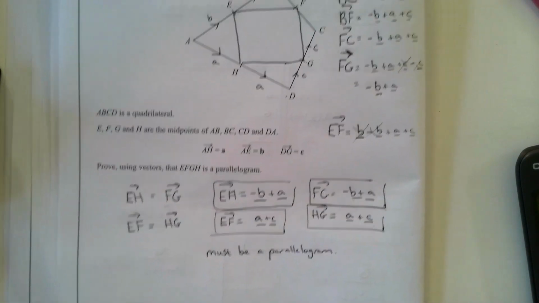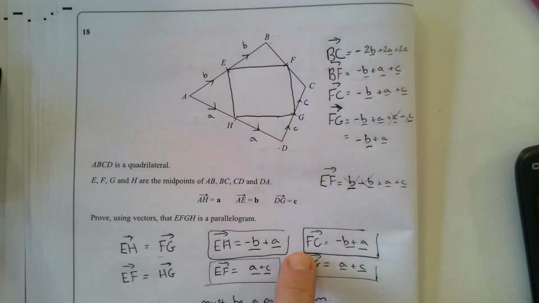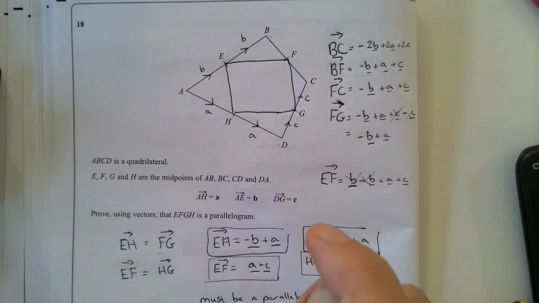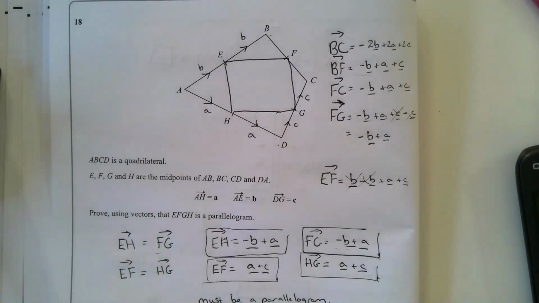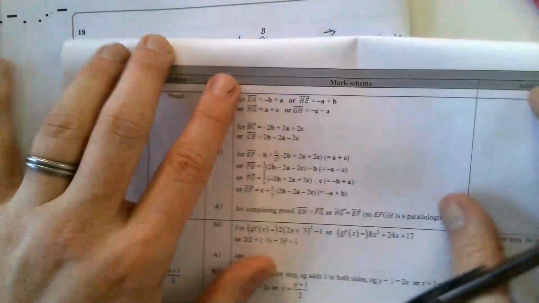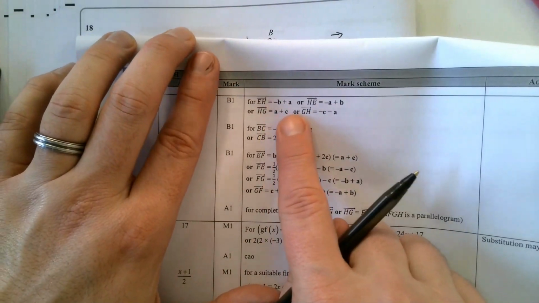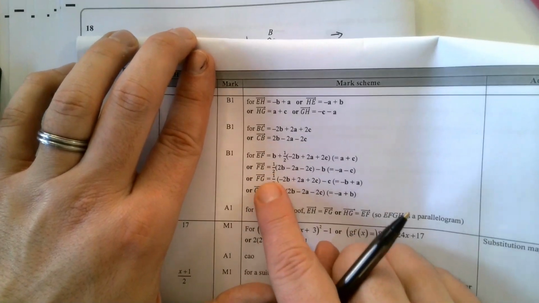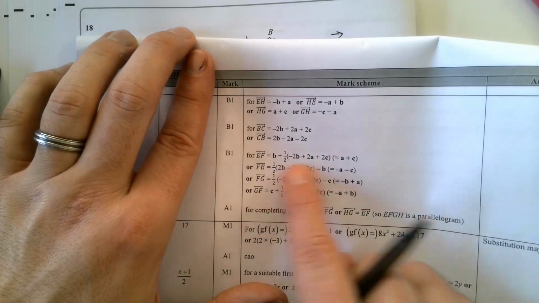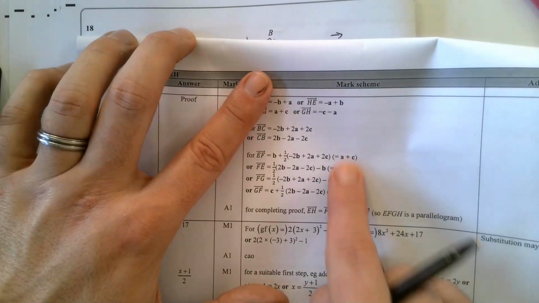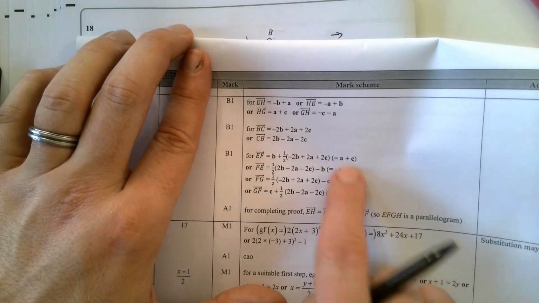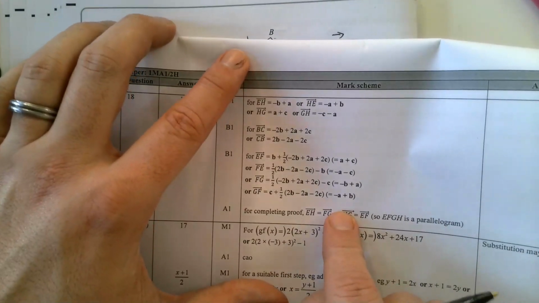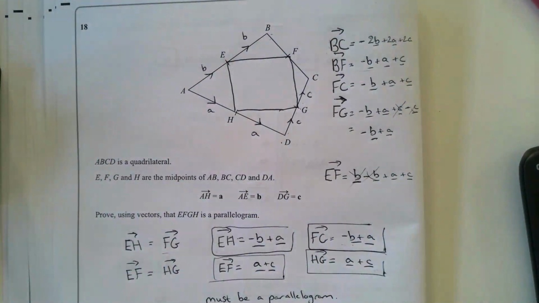However, the thing that annoys me is there's lots of people here who've not tried anything. If you just wrote a list of things you do know, what is it from E to H, what is it from here, you would get marks. On the mark scheme, the person marking your paper will see if you've got E to H or H to E or H to G or G to H or B to C or C to B or E to F or F to E or F to G or G to F, and they've got expanded forms and simplified forms. There are things that they are looking for, and you can get 1 mark for having any of these things. So please, please, please, if you're not sure, just write something down, and hopefully the person marking your exam will be able to give you some marks for it.